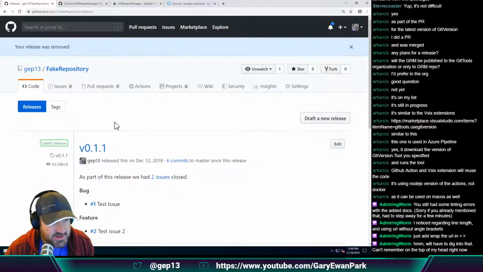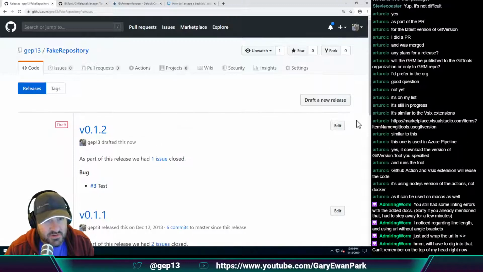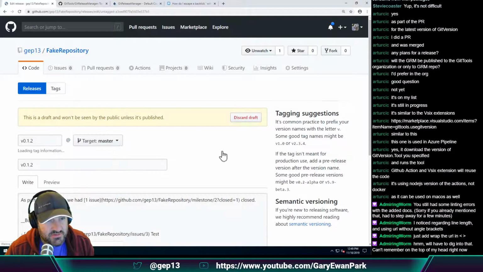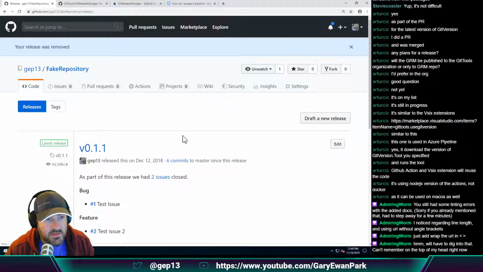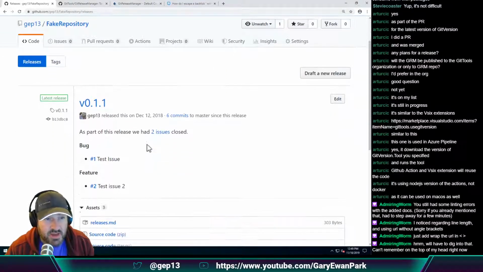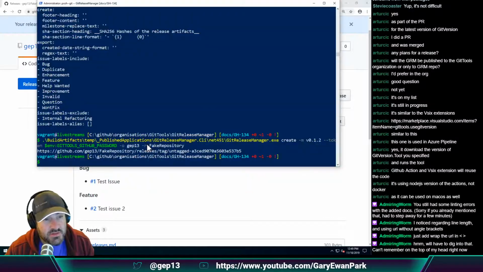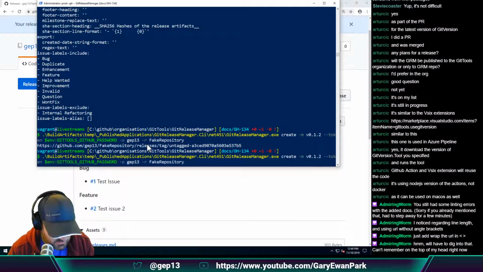So that's going to have created an empty one, which we have to discard. And then we're also going to need to add a configuration file. So let's go back to here and do -a c:\temp\test.txt.